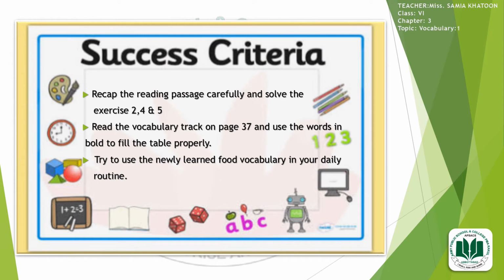Let's see how you will be attaining your task successfully. So here is your success criteria. Recap the reading passage carefully and solve exercise 2, 3 and 5. Read the vocabulary track on page 37 and use the words in bold to fill the table properly. And try to use the newly learned food vocabulary in your daily routine.